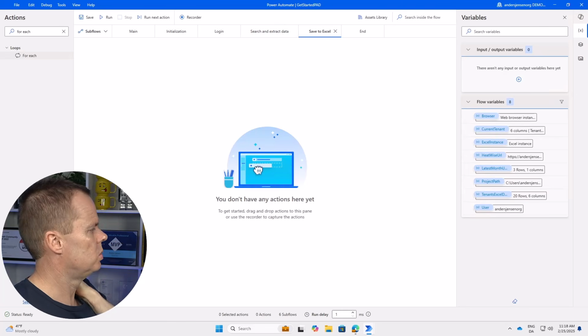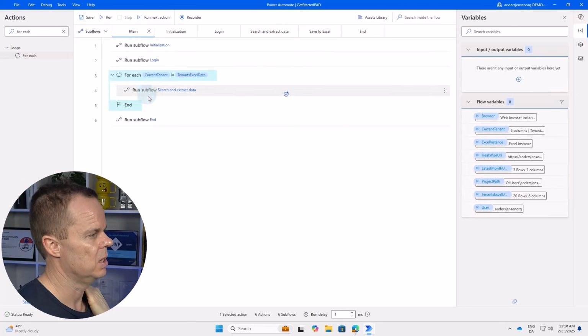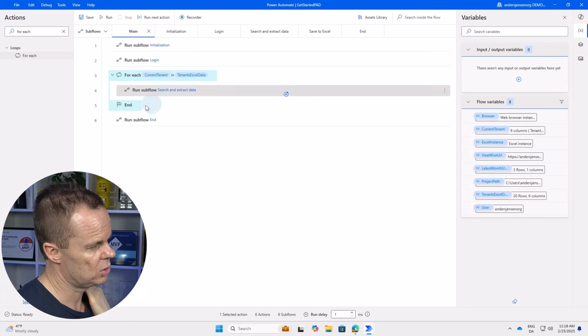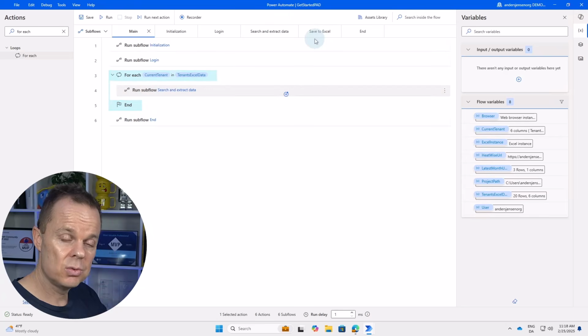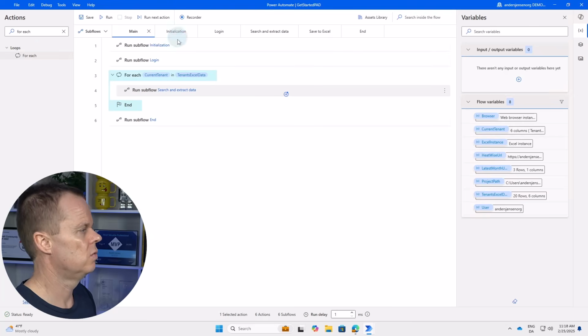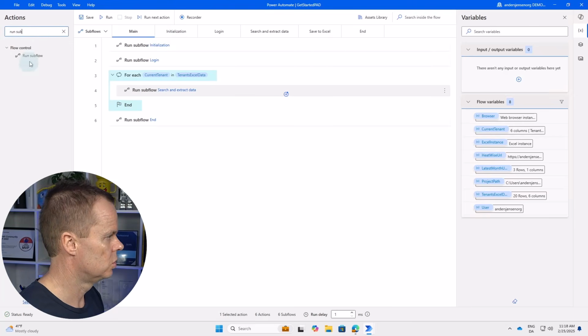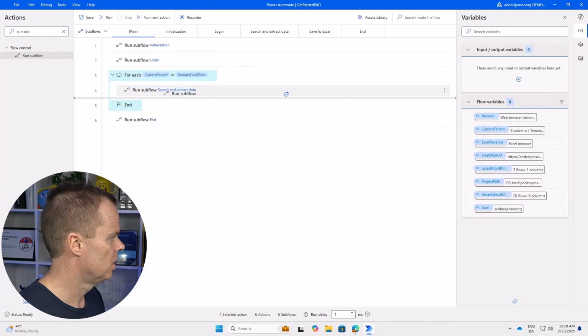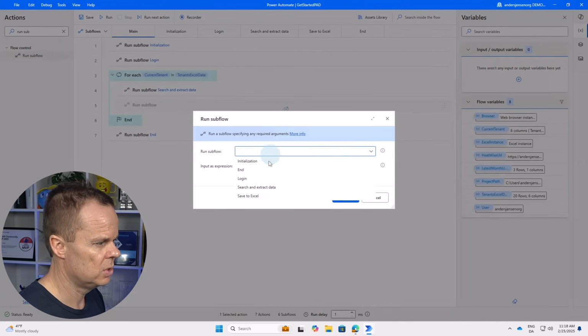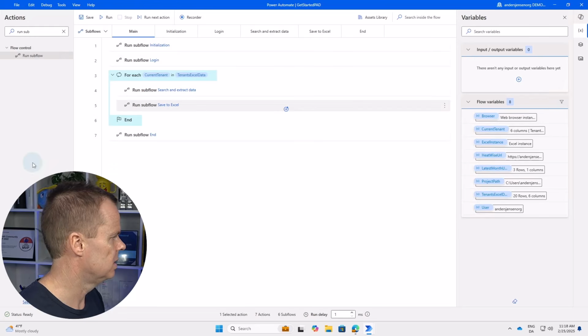Then I also want to say in the main, for each one of these searches, I will run the save to Excel. So we will save the data back over and over. Let's have a run subflow here. And we will run the save to Excel and hit save.